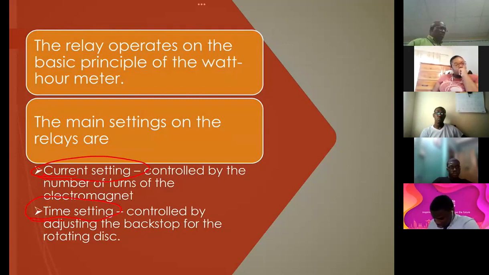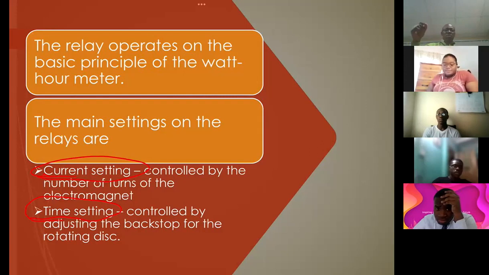What we are going to do this afternoon is to take it one step further. Rather than me saying to you, well, the time setting is 0.5 or 1 or 2, we're going to go through an exercise to see how exactly we determine those values, which time setting we are going to put it on. We're going to go through an exercise which will highlight how that is done. We're good so far?